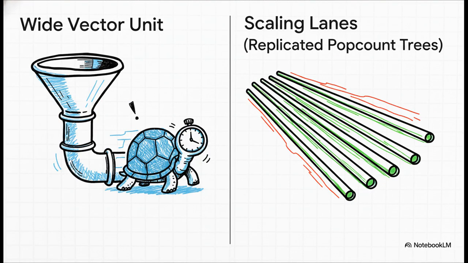Now, you might be thinking, hey, why not just use AVX-512 or those super wide NEON vector units to go even faster? Totally fair question. But spinning up those wide vector units from a cold start introduces latency that completely destroys the speed of the very first comparisons, the exact ones that govern a crucial halt decision. On top of that, sticking to a 64-bit lane perfectly mirrors the planned hardware tape-out of replicated pop count trees. If you want to scale this thing up, you don't build more complex logic, you literally just print more physical lanes.